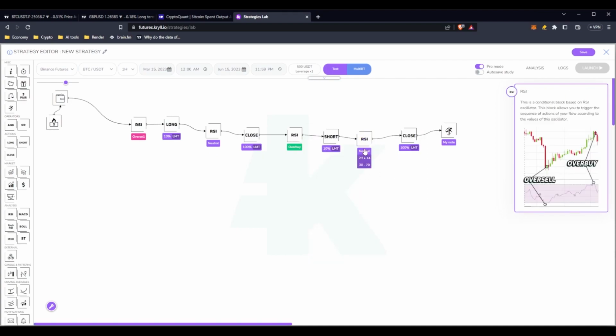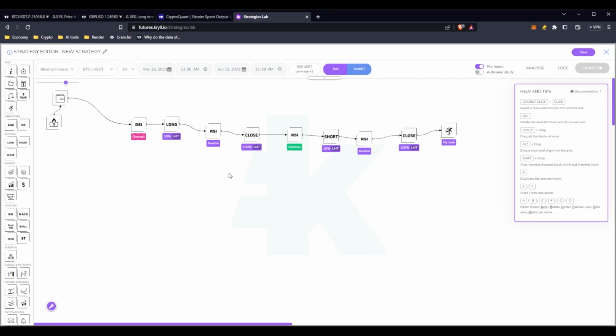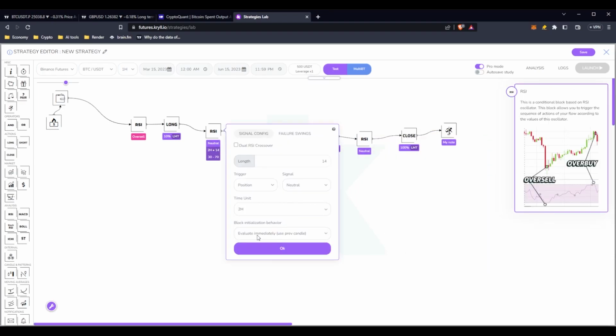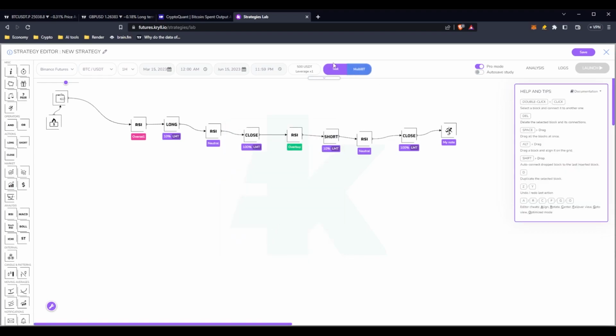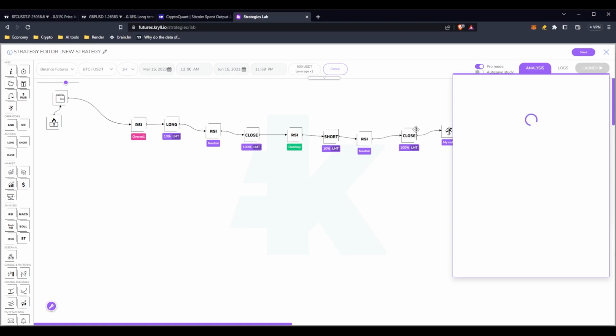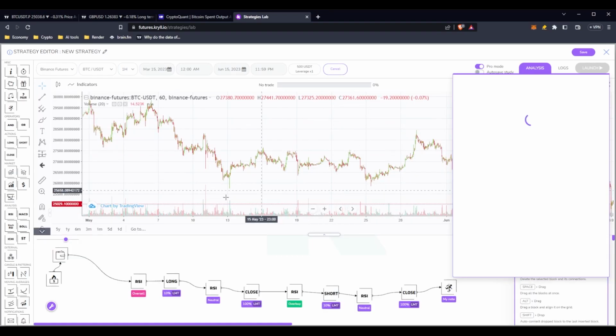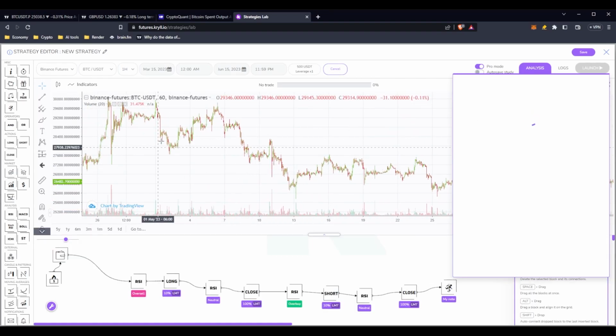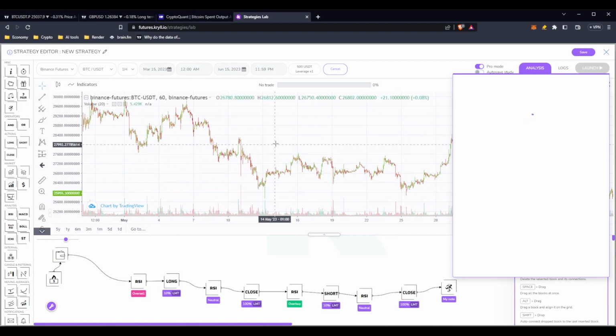And this is 2 hour. Let's just make it 1 hour. We want to make sure everything is on the same page in here. By the way, you can work on multiple time frames as well, but for the sake of it, I'm just trying to keep it simple to see how it works. And it can give you the chart as well, where it did the short, where it did the buy. You can see if your strategy is working correctly.